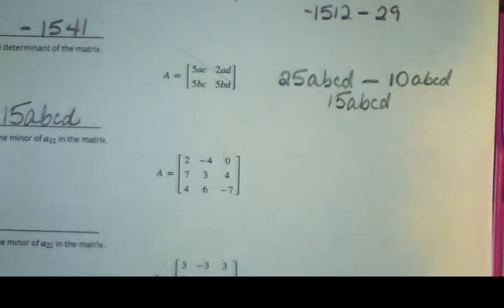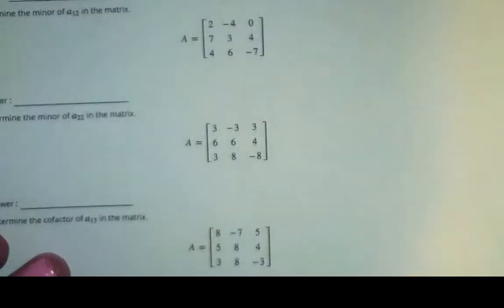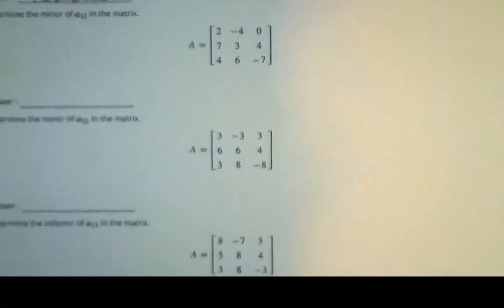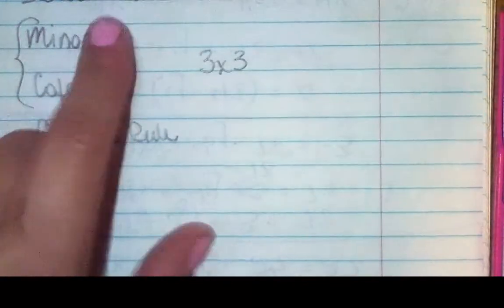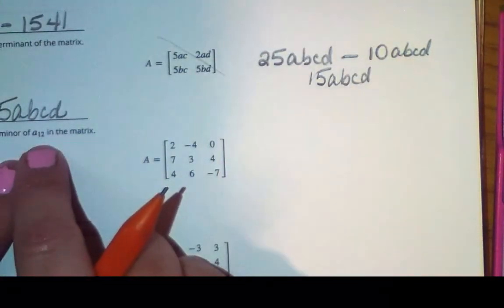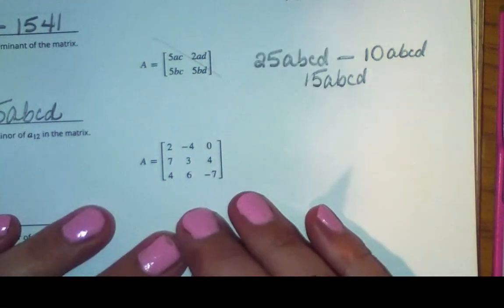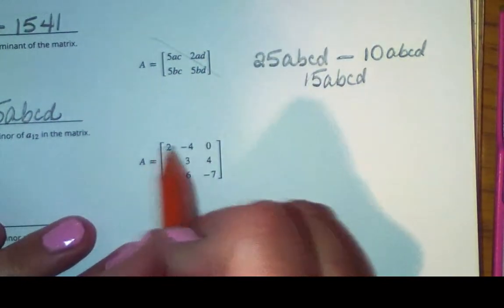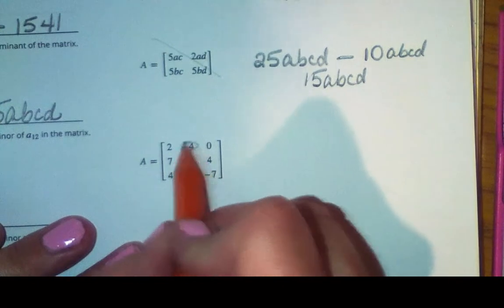Okay, that's a 3 by 3, that's a 3 by 3. Okay, so let's do minors. So I'm going to find the minor of a 3 by 3. So again, this is step 1 towards finding the determinant of a 3 by 3. I'm just not taking you that far. So we're going to find the minor first. So the minor, what it's asking me to do is determine the minor of A12. So here's my minor. A12 is first row, second spot.